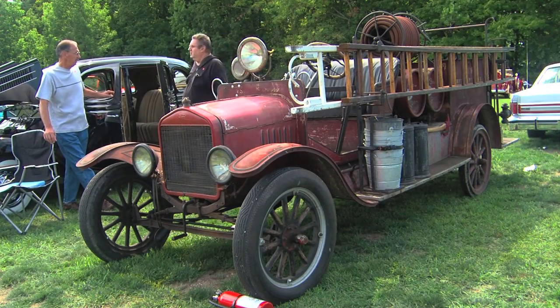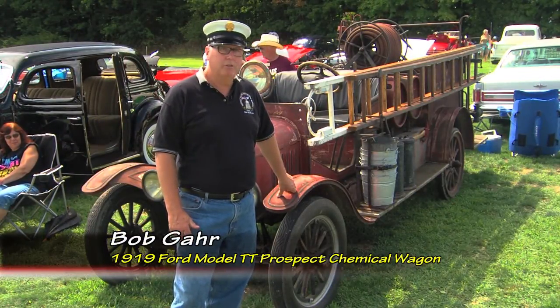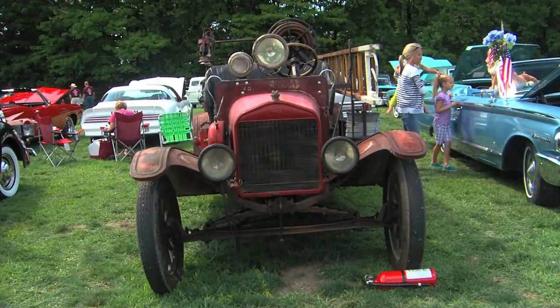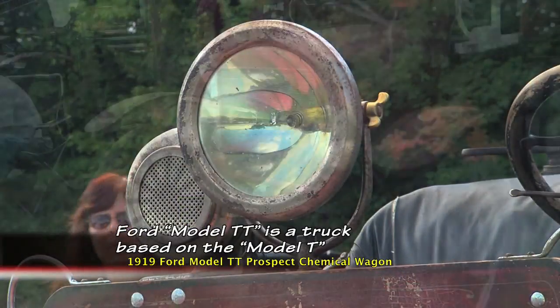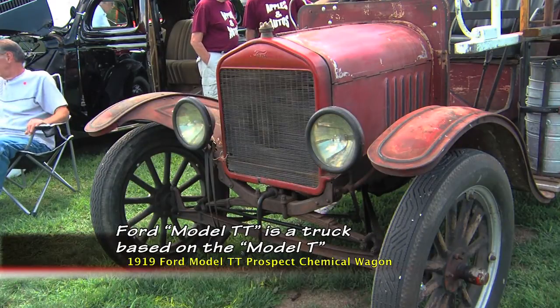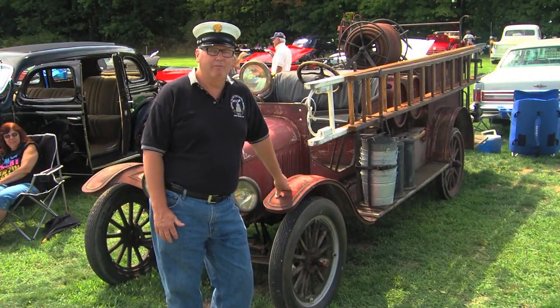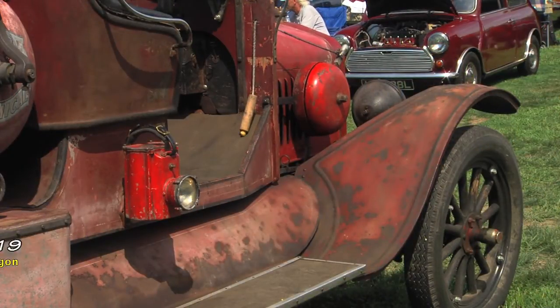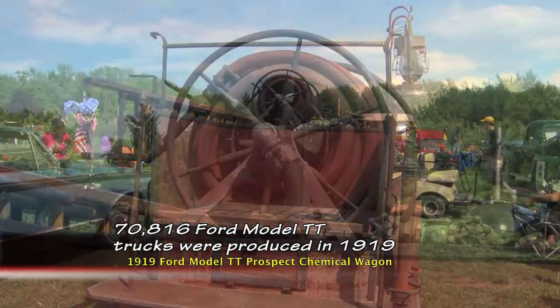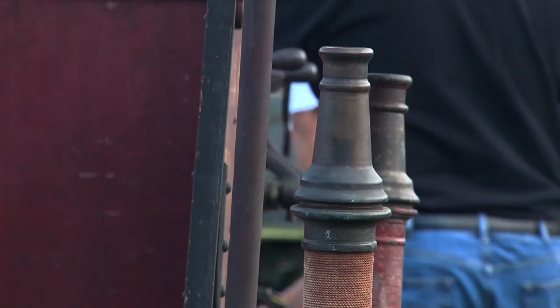Bob, it's not every guy who owns a fire truck. You're only the second guy I've ever met who owns one, and it's original. I have a 1919 Ford Model TT Prospect Deluge fire truck. Well, where did you find it? I grew up behind the Wycliffe Fire Station as a little boy — when they'd ring the siren, if I ran fast enough I could jump on the tailboard and ride with them. I'm a volunteer on the Munson Fire Department. I've always had a love for fire trucks. When I saw one at a show, I said, that's what I've got to get. It was actually in Chardon, Ohio. We dragged it home and a half hour later we got it running, and I've been playing with it ever since.